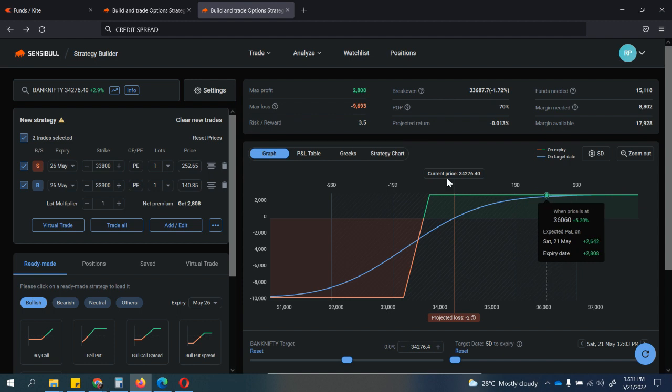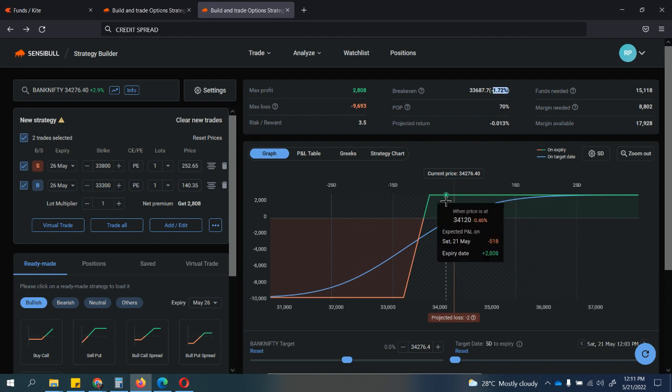When the market goes up, no doubt you'll get the full maximum profit. But the catch here is that even if the market makes a move of 1.72% downside, you will still be in profit. If the market expires here at 33,940, check the black box: on expiry day you will get a profit of 2,800, which is your maximum profit. Even if the market expires somewhere here at 33,760, you will still get your 1,800 profit. Even if it expires at the break even, you will still be at a profit of 308, right?